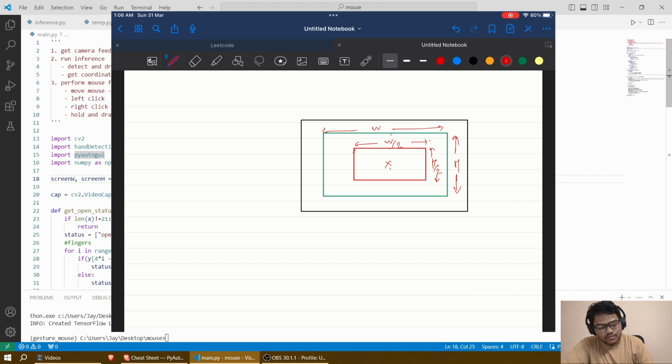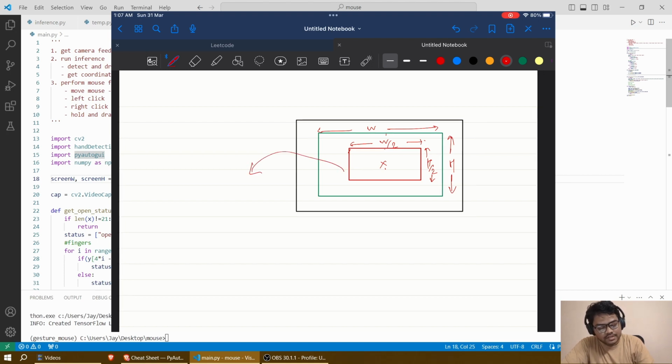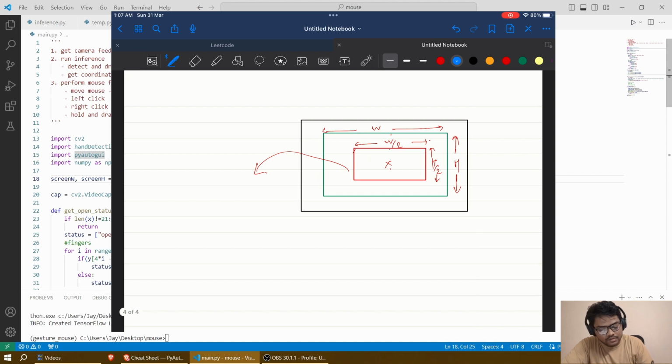Can you guess what the coordinates of this rectangle would be? Let me just do the calculations. If the width is w by 2, this is half of the width, so this is w by 4.